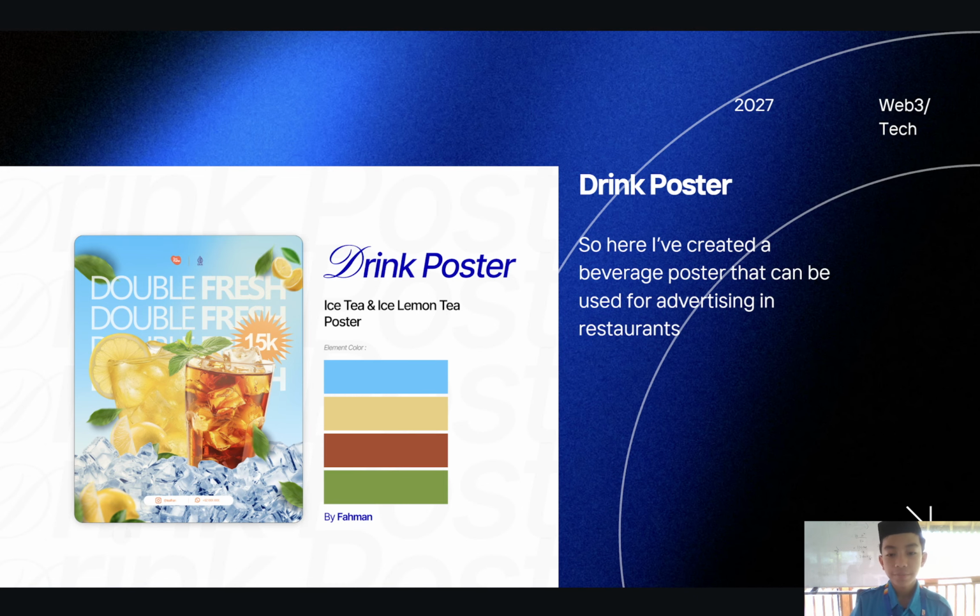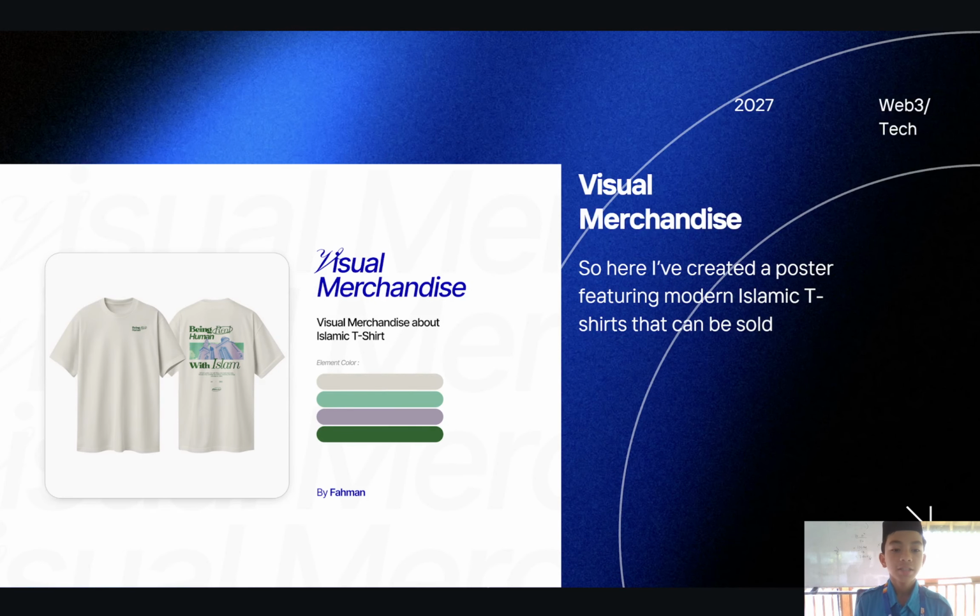And that's it. Then the fifth is the visual merchandise project. Here I've created a poster featuring modern Islamic t-shirts that can be sold. Like the drink poster, here I advertise some t-shirts, or we can say Islamic t-shirts.